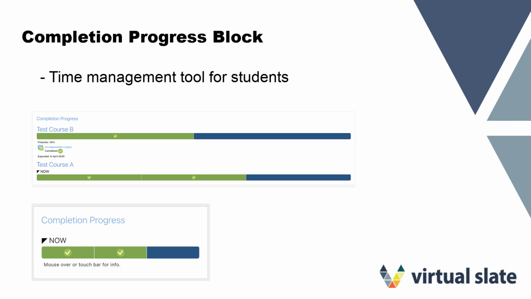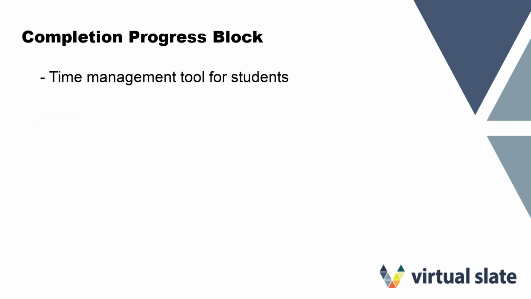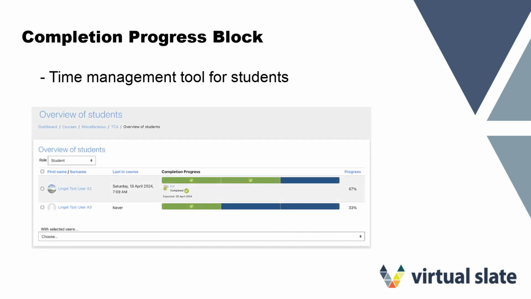The great thing about the block is that it can also be used outside of the course context. By adding the block to the default dashboard page, students can see a combined view of their progress from all their enrolled courses in which this block has been added. The block also serves a great purpose for teachers as it provides them with an overview page allowing them to see the progress of their enrolled students in their courses and helping to determine which students may be at risk.